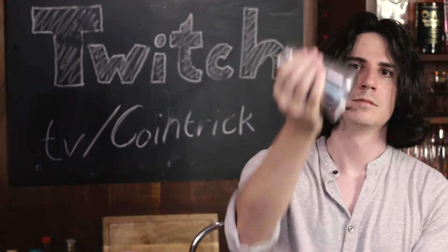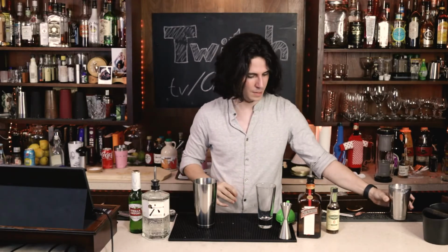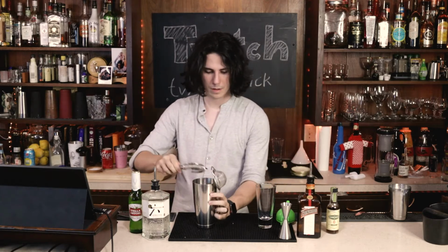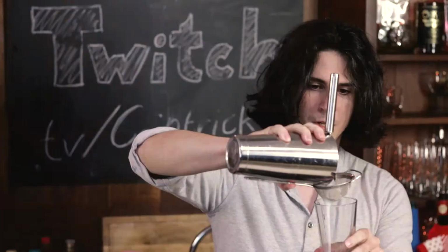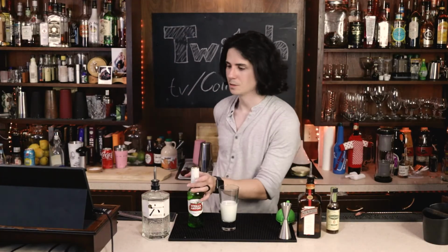You have to do the toss behind the back. All right. Put it all together. Again, I'm not straining this over any ice, and you'll see why here hopefully in a second. I actually don't know if this is gonna work. Now, the lengthener that goes on top.